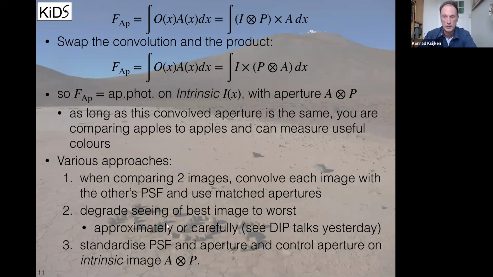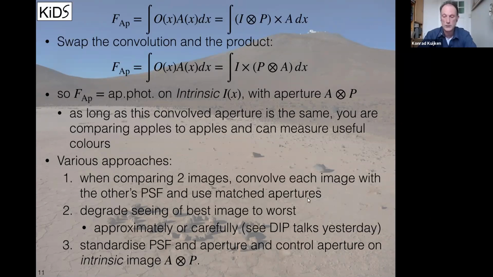Either you can just blur it by a Gaussian kernel until the PSFs are roughly right, or you can try to make these kernels more sophisticated, or you can use many of the techniques that we heard yesterday in the different photometry talks, where this is really a critical part of the whole chain. Or you can do something in between, and that is to try to find a way where your images are convolved to a standardized point spread function, and then use standardized apertures that go with these point spread functions to have a very flexible control of this intrinsic aperture A cross P.